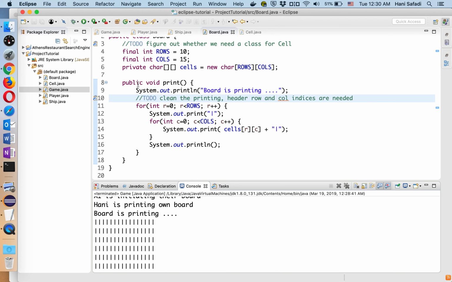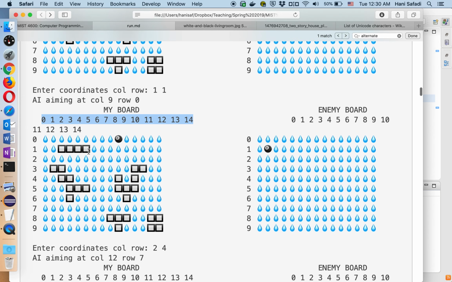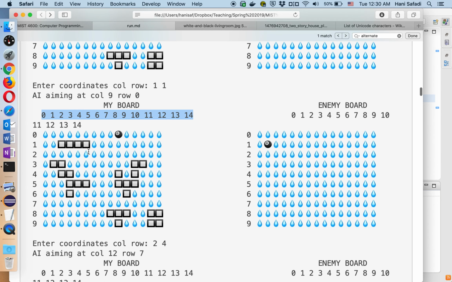So an easy way to do it is just to look at the sample run and see what are the different values for these cells. So you get the water, which basically means it's an open sea, right? You've got the square, which means it's my own ship, which is still safe.